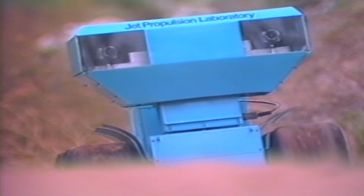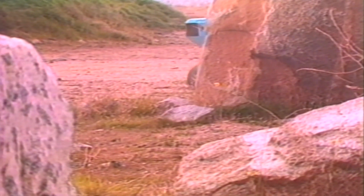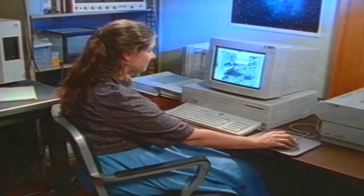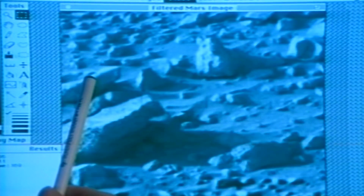To hear the birds. As a result of Dr. Lawton's research, her image processing technique has been used on Mars rover missions in assisting the vehicle to negotiate boulder fields such as this one, photographed by the Viking Martian probe. The filter acts to highlight individual boulders in the same way it uses contrast to emphasize the shape of letters in a word, thus pinpointing obstacles for the rover to avoid.